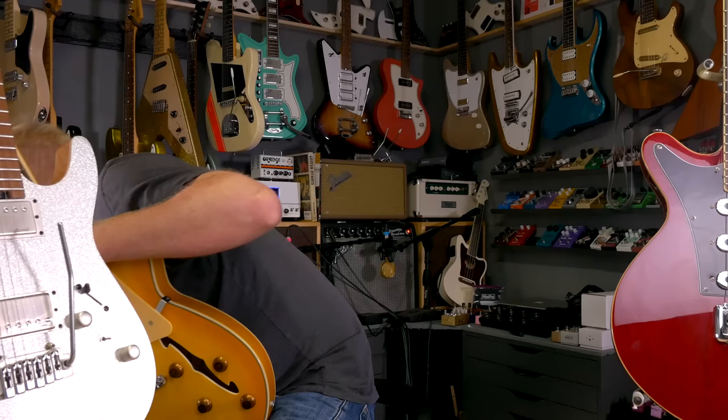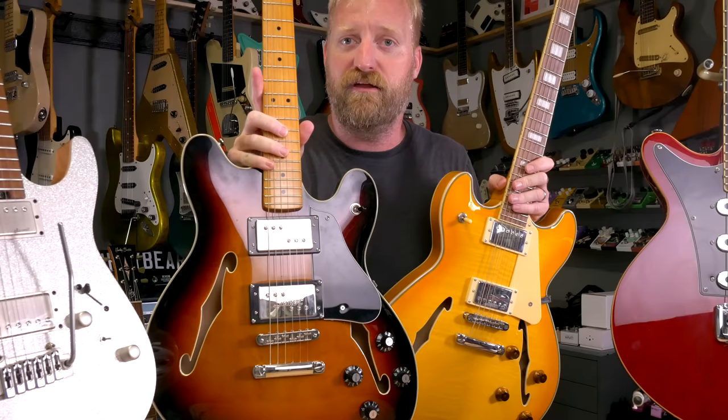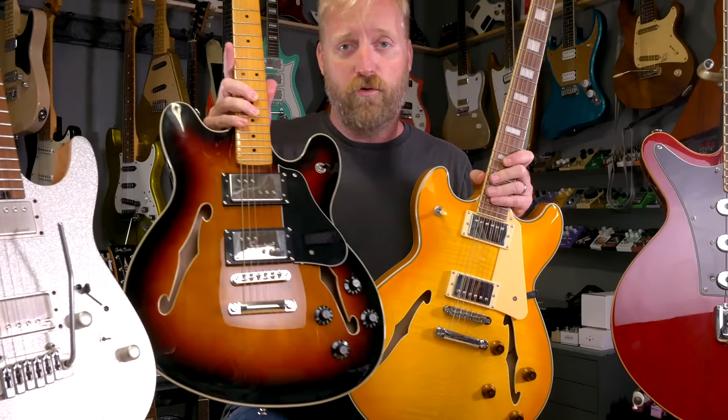The Squier Starcaster has become my go-to semi-hollow. And it's very untraditional in its construction versus other semi-hollows. But this is the one that I grab when I'm going to grab a semi-hollow. I don't need a ton of semi-hollows in my life.